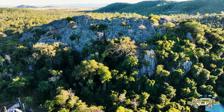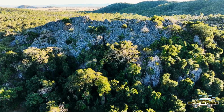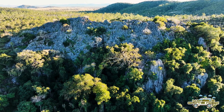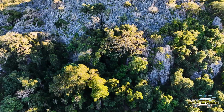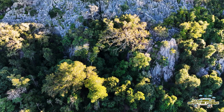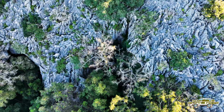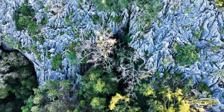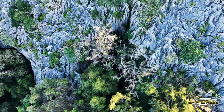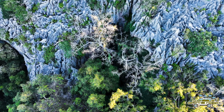We've just come now to a section in the walk where there's a really wide opening, and we're getting a little bit of an explanation as to how all of the different sections within this part here actually formed. It's really great actually that I brought the drone with me, because when I got a bird's eye view of the exterior here, it really gave me a better understanding of how all of the formations actually look, and I could better understand what was going on when we were looking at it from down below.